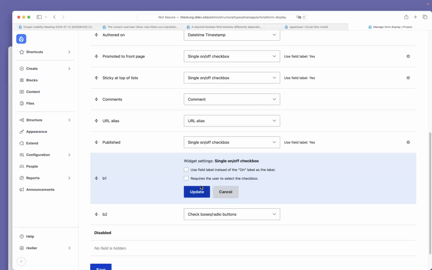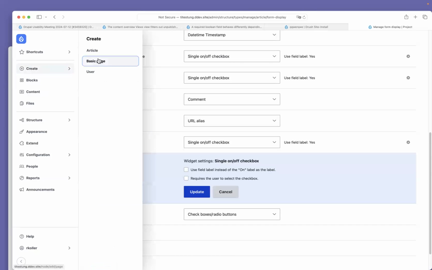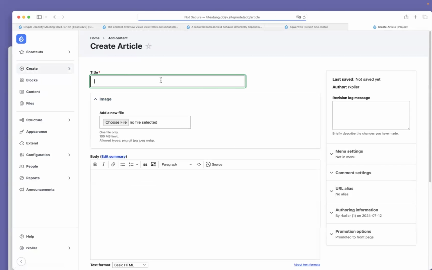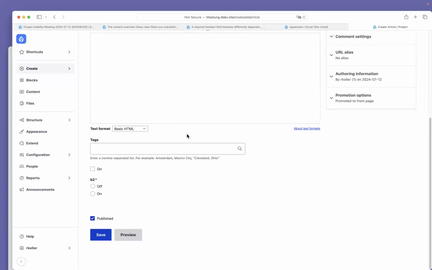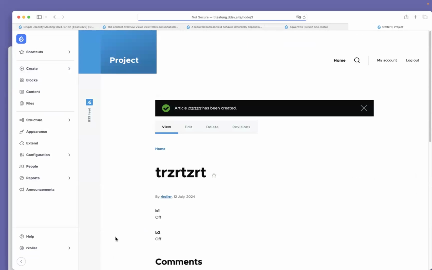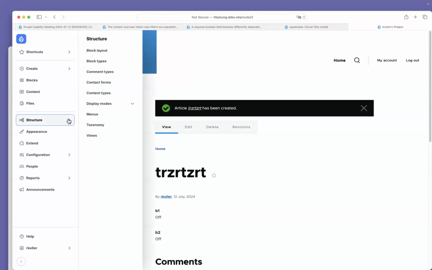Technically, if we leave that unchecked for now and go to article, and I select bool2 and click save, I'm unable to save. So the checkbox is still required, which is not communicated in the form, but it's now possible to save it with the unchecked state.